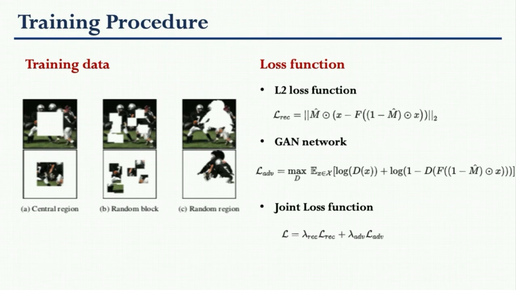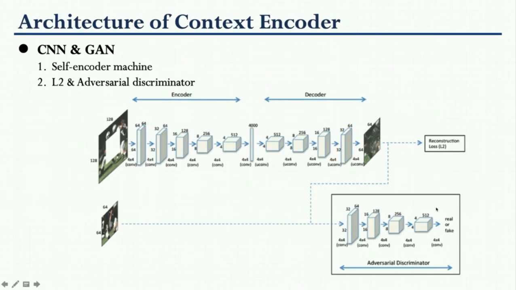Usually, when we want to train our model, we have to define a loss function to see our error between our prediction and the correct answer. Here we use the L2 loss function, also known as mean squared error. However, L2 is not enough. GAN will help to make our model better. What is GAN? You can see here, GAN is also like a CNN. However, it has a little difference.